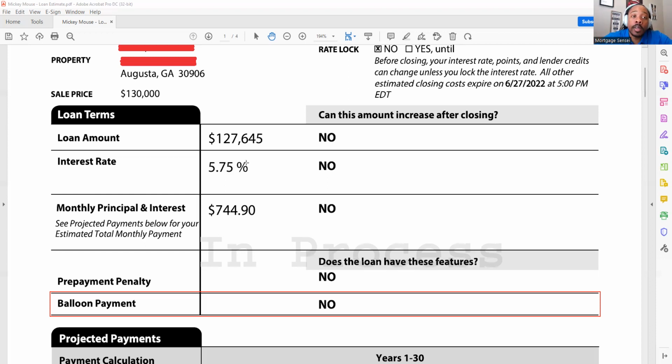So let's say, in this case, it's 127,000, right? Well, for the first 5 years, you pay that balance down, I don't know, 30%, give or take. Well, at the end of 5 years, now you have to pay a lump sum of, call it somewhere around $80,000, $90,000, whatever the case may be. You've got to pay that in a lump sum or refinance the mortgage or something along those lines. Again, that's just a quick explanation. That's not a factual example, okay?